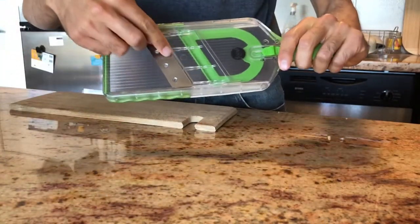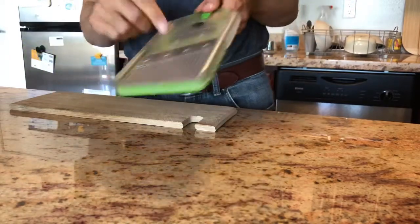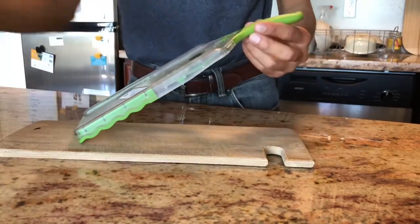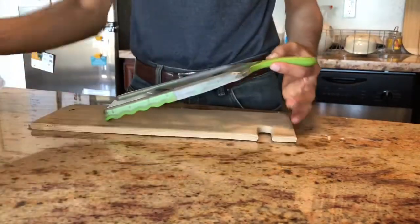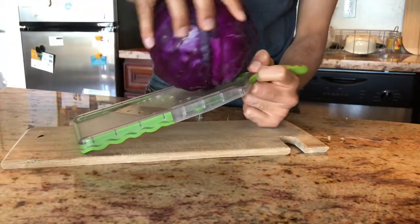This mandolin slicer has a blade, and I can adjust the depth of that blade. And this blade is going to cut the kobi. I have my cutting board here and a container on the other side. So with this cutting board, I'm going to start slicing the kobi.